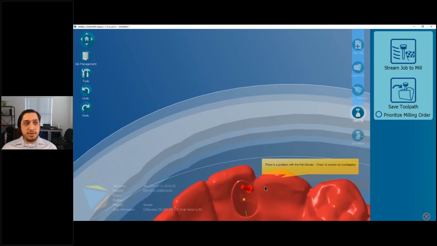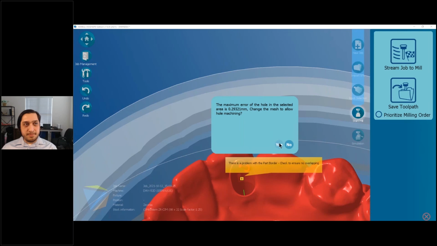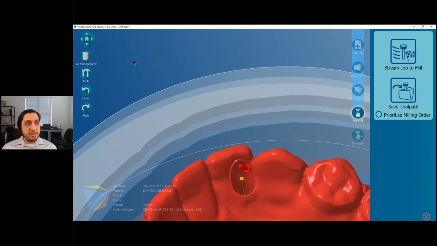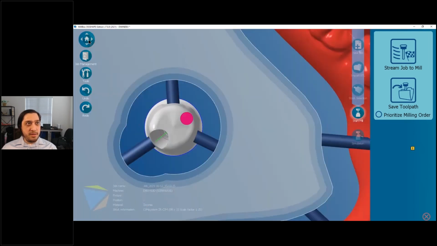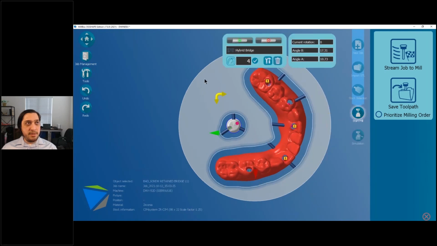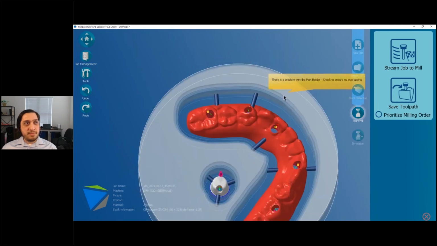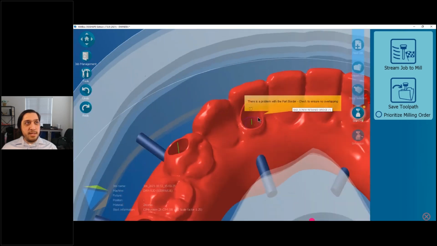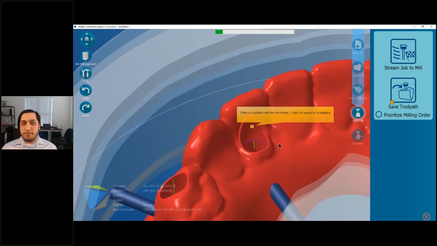Well, what if I just try to correct this issue? Well, let's see what happens. Let me get this a little bit further away from the fixture so that it stops turning red on us. There we go. All right, so let's see what happens when I try to fix it. I haven't rehearsed this yet, so let's see.